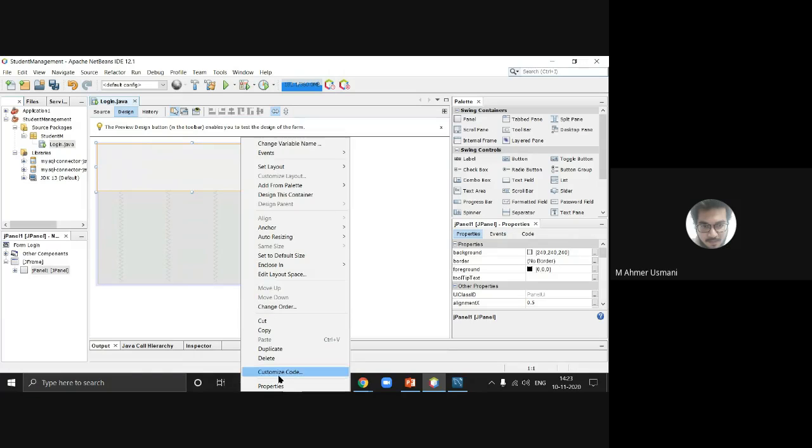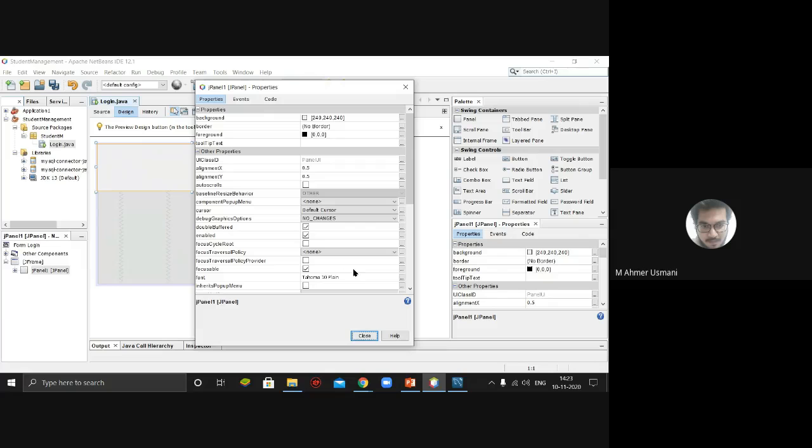ओके, सो आई जस्ट क्लिक ऑन इट. I'll go to properties. I want to just give a different color to that panel. Okay, यहाँ पे जाके बैकग्राउंड पे जाकर के I'll just make a change. कुछ भी आप रैंडम कलर जो भी आपको पसंद आता है आप चेंज कर दो. It is in the form of RGB. I'll make just few change and we'll see what is the color that I'm getting. Okay, कुछ random से change कर रहा हूँ. So I'm clicking on this.